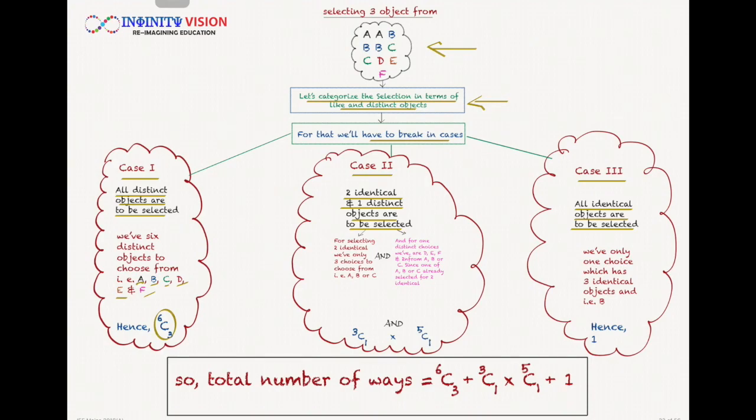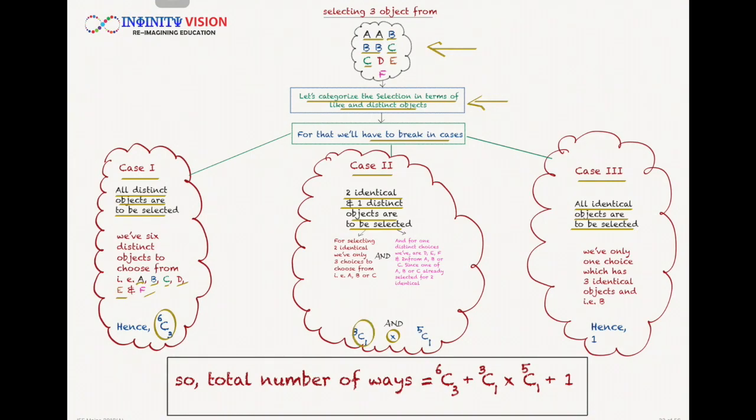In the second scenario, if you have to select 2 identical and 1 distinct, this would be done in stages. First, we have to select 2 identical and then we have to select 1 distinct. And, as we know, "and" will be replaced by multiplication. Now let's see how many categories will be able to actually give me 2 same chocolates. It would be either A or B or C. So from these 3 categories, I just have to choose 1 category. So that would be done in 3C1.